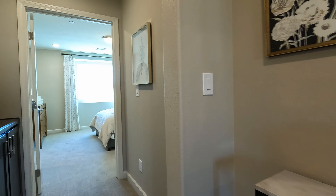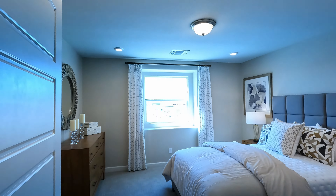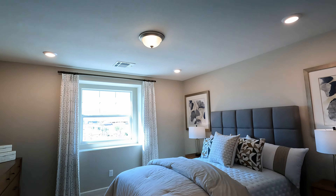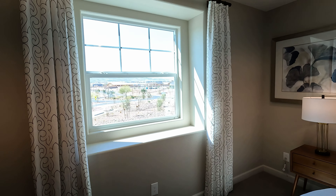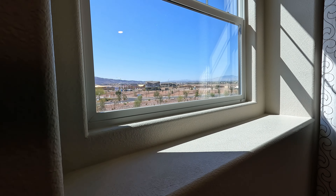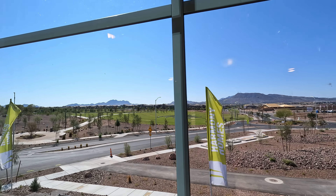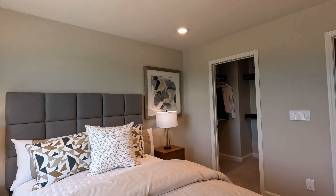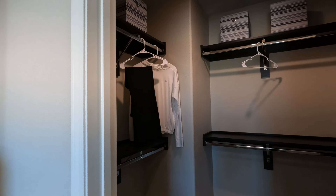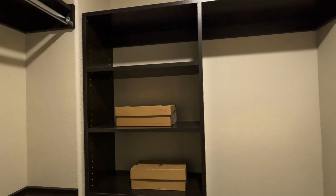Love this little niche area — and there's a whole other niche on the other side as well. Here's the primary bedroom with four can lights and a light on top. One thing I notice is that ledge on the window — these little touches get me every time. Put your knickknacks and collectibles up there. Looking out you can see the city park right across the street. The primary also has a walk-in closet, lightly upgraded — the racks work perfectly for shoes, and there's a bar for hanging clothes.